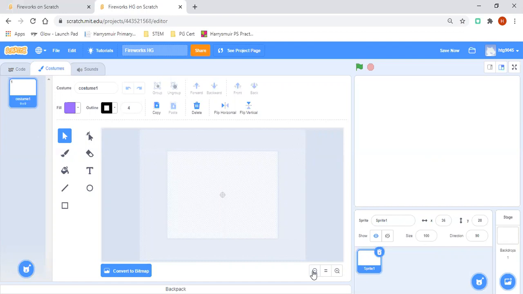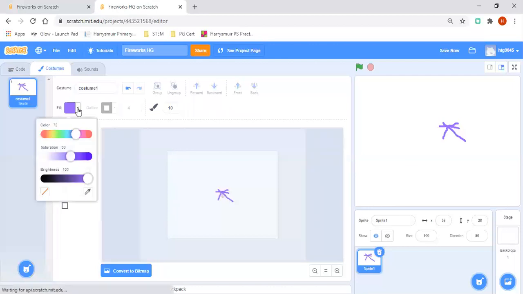So we're going to draw little fireworks. They don't have to be perfect. You can choose any colors you want. I'm just going for this kind of shape, if you can call that a shape. And then you can change your colors.